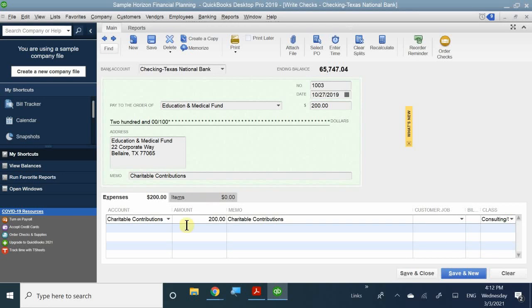If everything looks good, check number 1003. Wait, this should be check number 1005. Oh, okay then, 1005 it is. Because we already used 1003 to pay the other people. So good catch, 1005. Save and close.